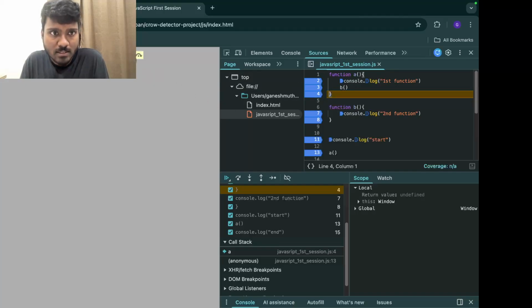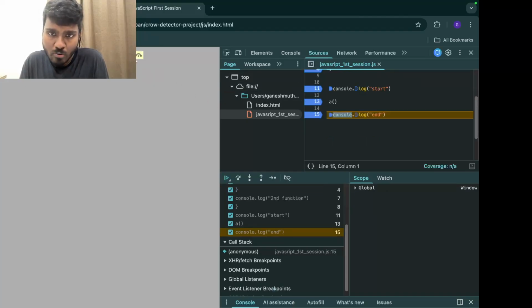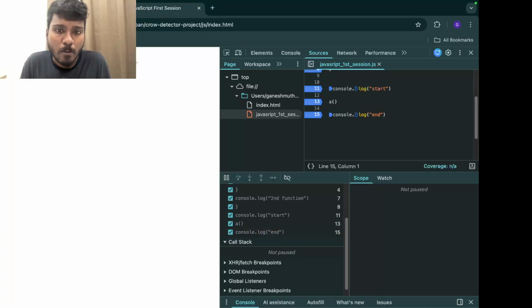When I click this, a will also be popped out of the call stack, and right now only the global execution context is here. When I click this one, the global execution context will also be popped out of the call stack, because every line in this program has finished its work, right? Yes, everything has finished, and the call stack is right now empty.